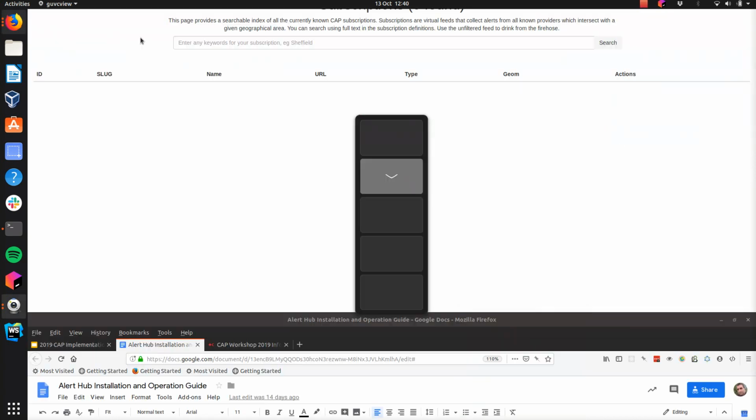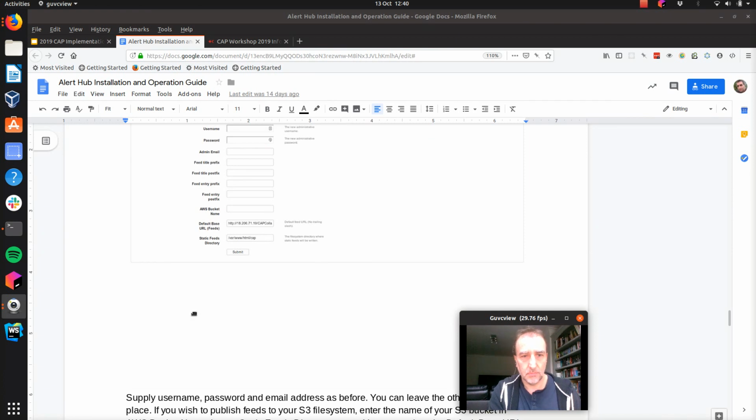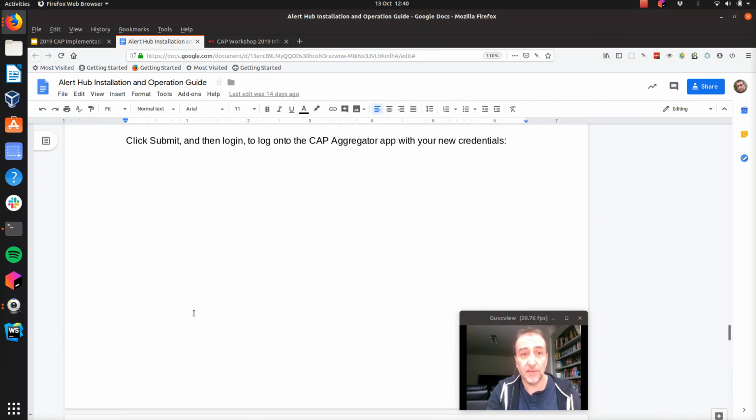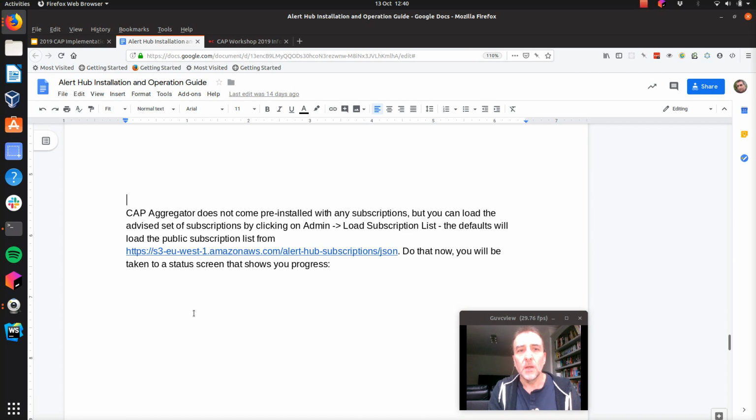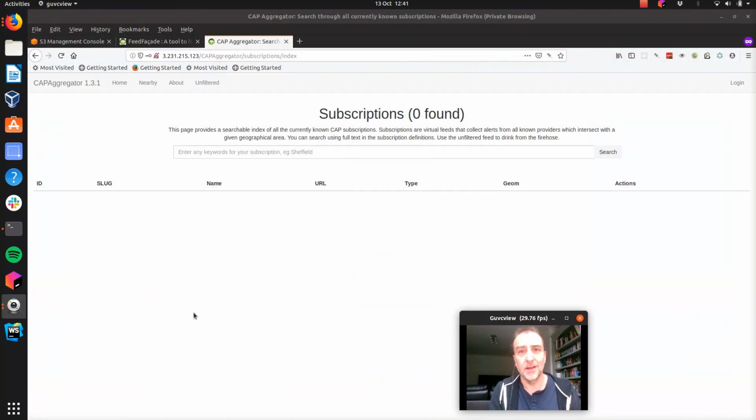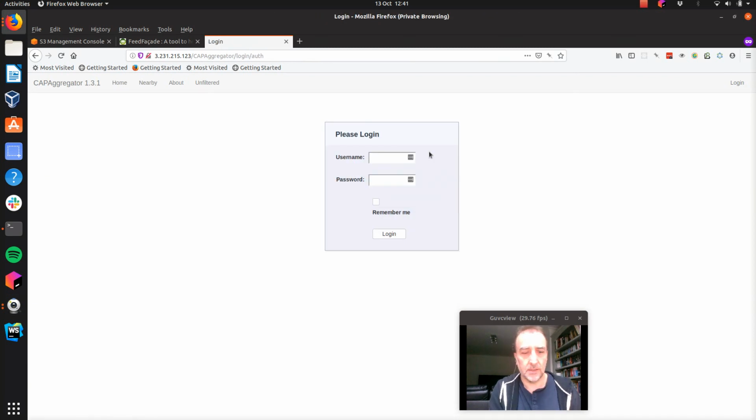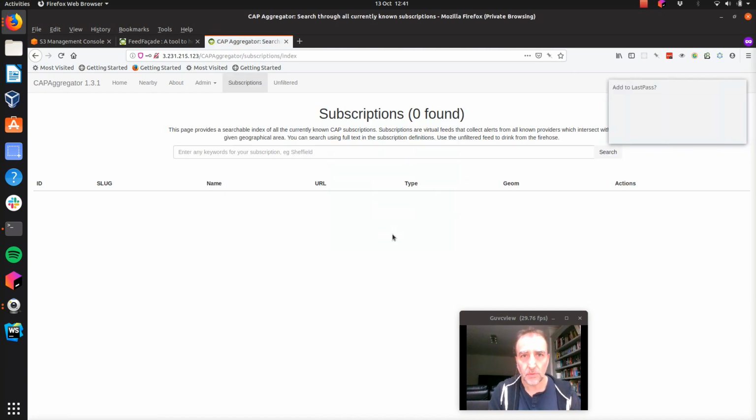So in terms of the setup documents, we've done everything we need to do. Cap Aggregator doesn't come with a list of subscriptions. It does come with a list of source feeds, which cover the planet. But in terms of the subscriptions you want to set up, you might not want the full set. I am going to have the full set. I'm going to log into Cap Aggregator, admin, and the password that I've used. Okay, not going to save that.